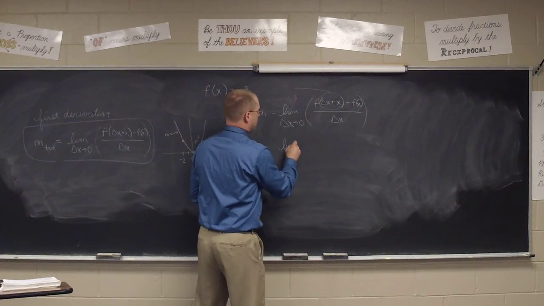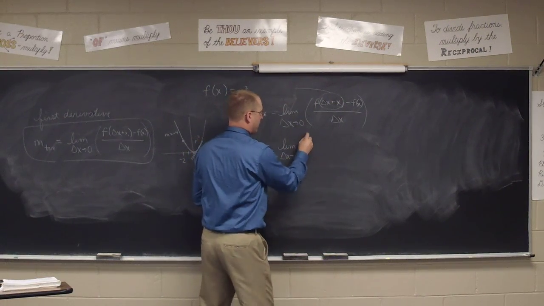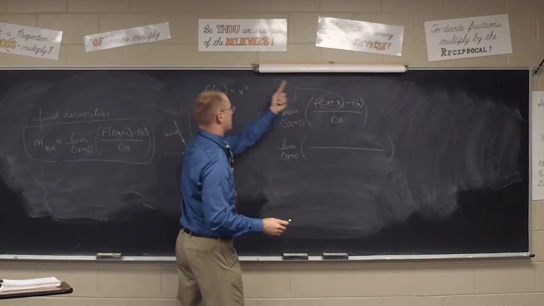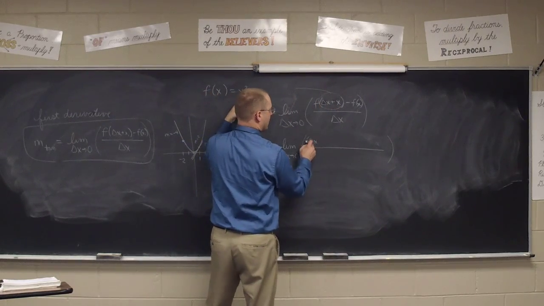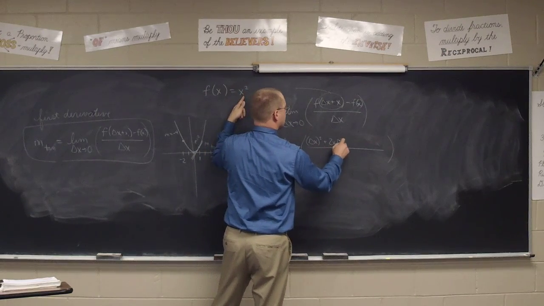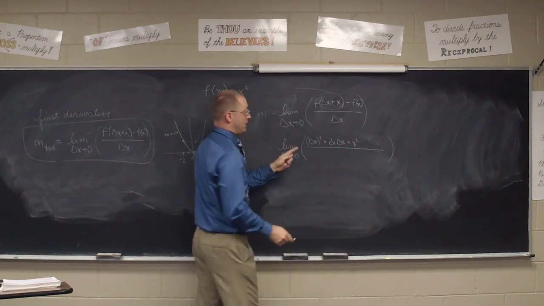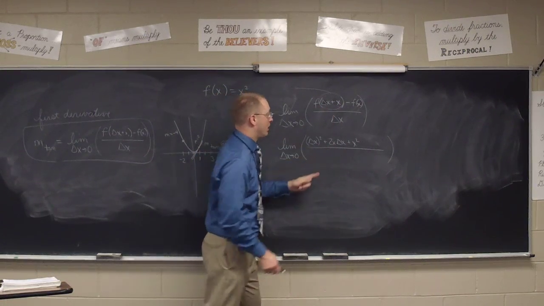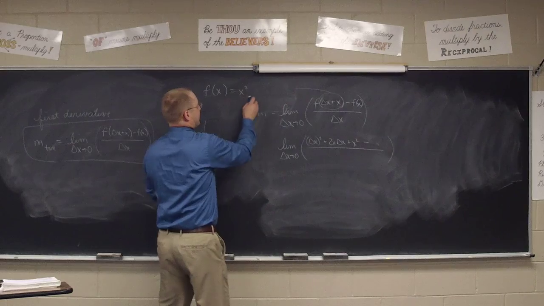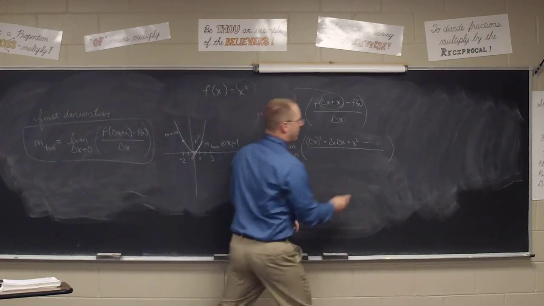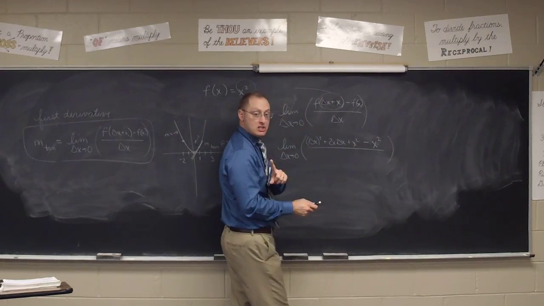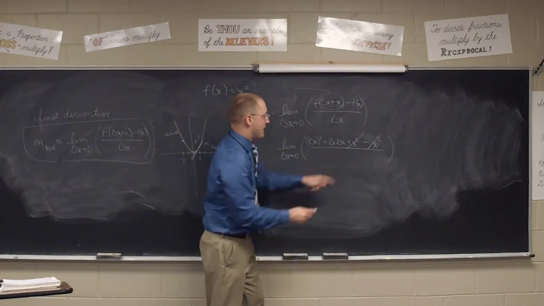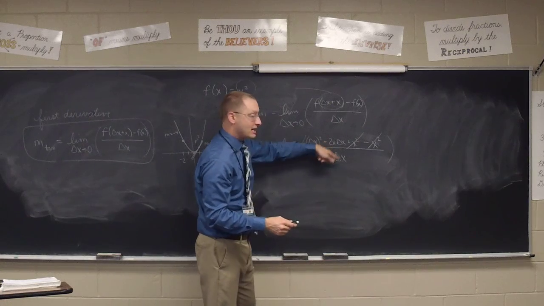This gives me the limit as delta x approaches 0 for, again, we're going to plug this in, we're going to square it. Notice, delta x squared plus 2x delta x plus x squared. Square the first, square the last, multiply, and double. Minus whatever f of x is. We don't have to plug anything, it's just the x squared. Notice it's not constants that cancel, but I still get that canceling effect at the back end, so that everything that's left has a delta x in it.